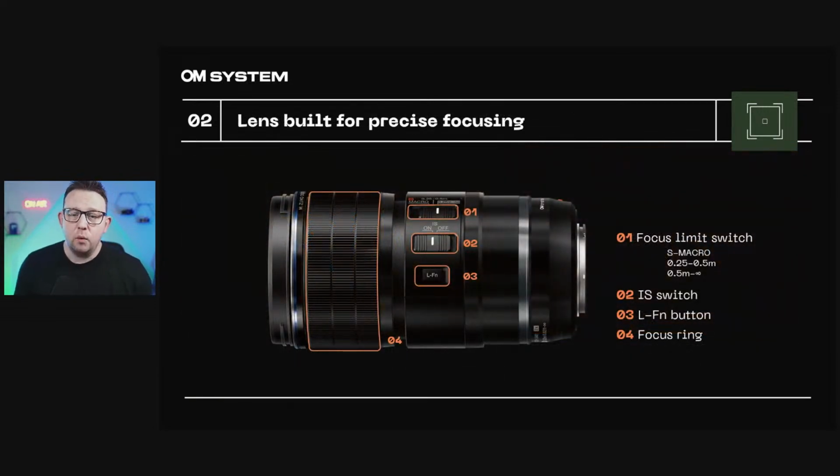Let's break down what you're getting on that lens. Okay, so the first thing you've got on there is a focus limiter switch. Now, those of you that have got the 60mm macro will straight away note that it's a completely different engineering design to that lens. So this is a straight follow through switch, okay, a sliding switch, which will lock into either 0.5 meters to infinity, because remember, you can use this for other stuff. You could take some great portraits with this lens.